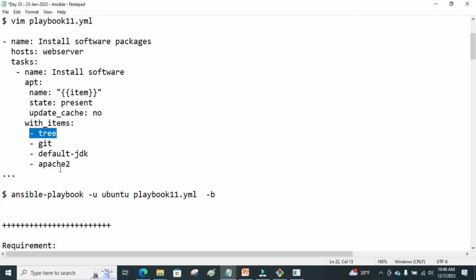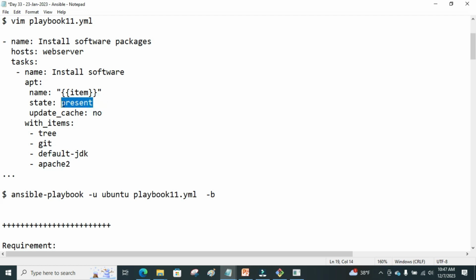There might come a time when you want to install tree, and in that same playbook you uninstall Git, and in that same playbook you install default JDK, and within that same playbook again you are uninstalling Apache. That means something is being installed, another one is being uninstalled, another one is being installed, another one is being uninstalled, right? In that case, what will you do?